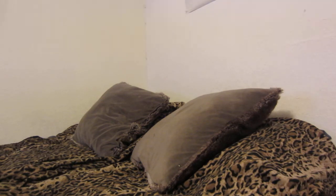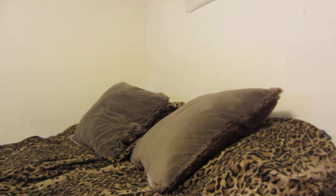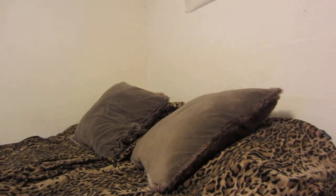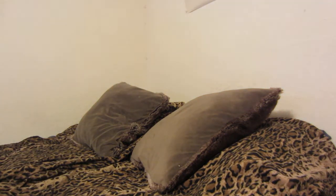Yeah, this is the big one. John Coltrane's Blue Train. This cost me a pretty penny. This is my most expensive album in my collection, or jazz collection, that is. And I'll just show it. Acoustic Sounds mastering, yes, by Kevin Gray and Steve Hoffman. Supposedly there was a newer version of this coming out on the Analogue Productions website.